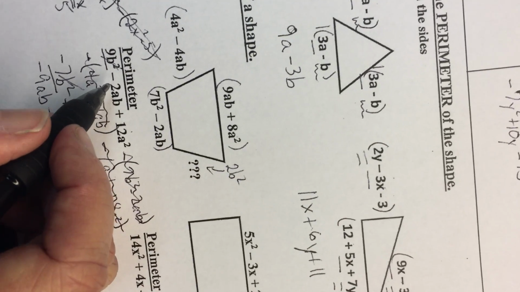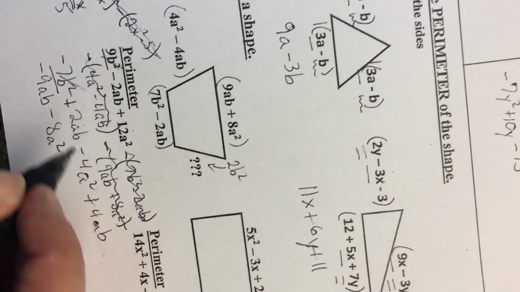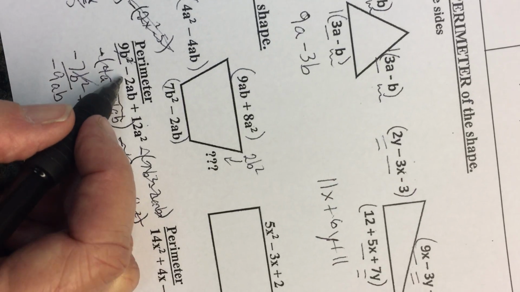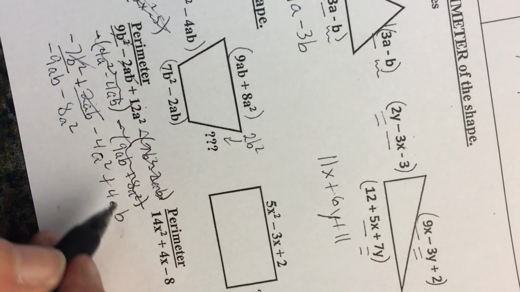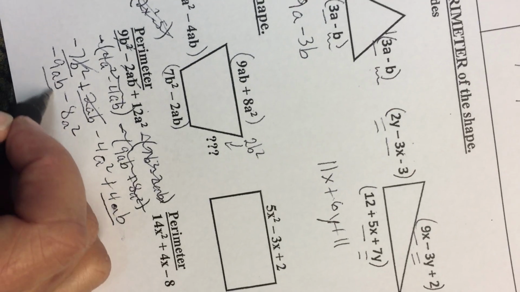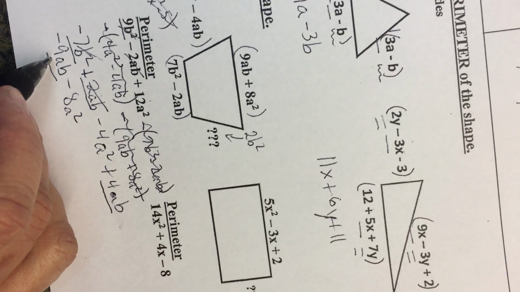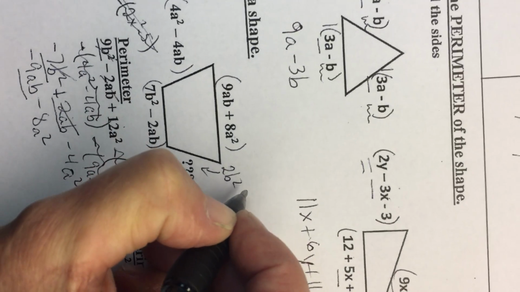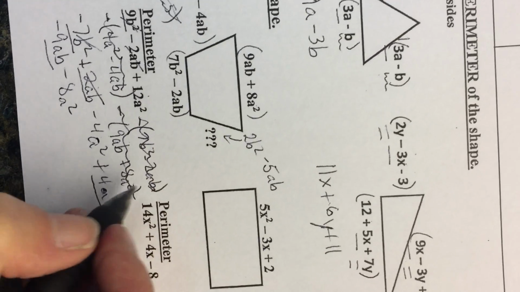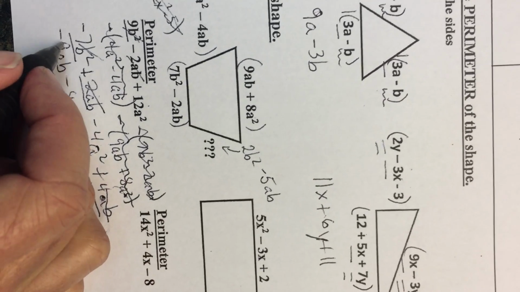I have ab's next. So I have a negative 2. Here's an ab. Now what's negative 2 plus 2? Don't they just cancel out? Yep, so those two canceled out, but I'm still doing ab's. Here is a 4ab, and here's a minus 9. So 4 minus 9 is negative 5ab. So minus 5ab. And that takes care of the ab's.